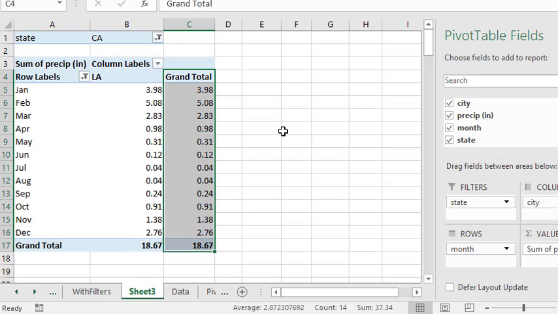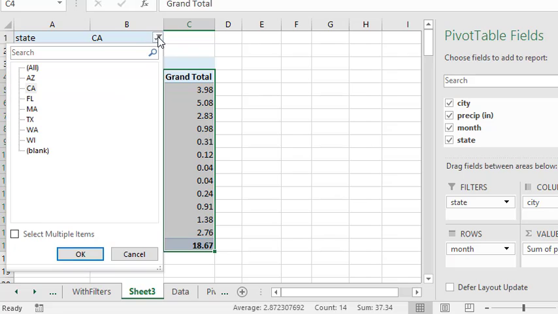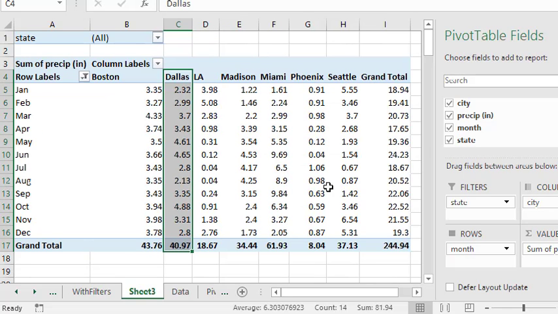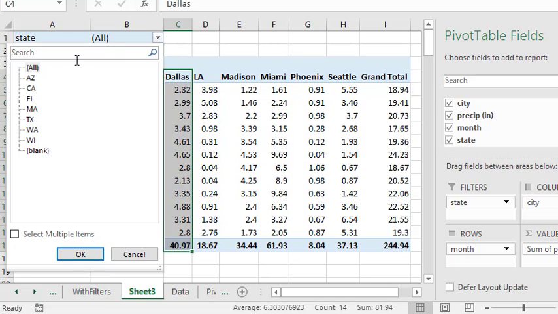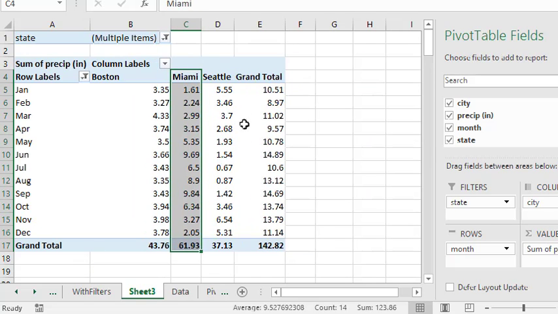Again, that would make more sense if there were more cities and then California had a dozen cities or something like that. And I can go back and select all of these. If you want to be able to select multiple ones, right now by default it gets one state at a time. If you do this select multiple items, now I can select multiple states and I get those summaries as well. All right.